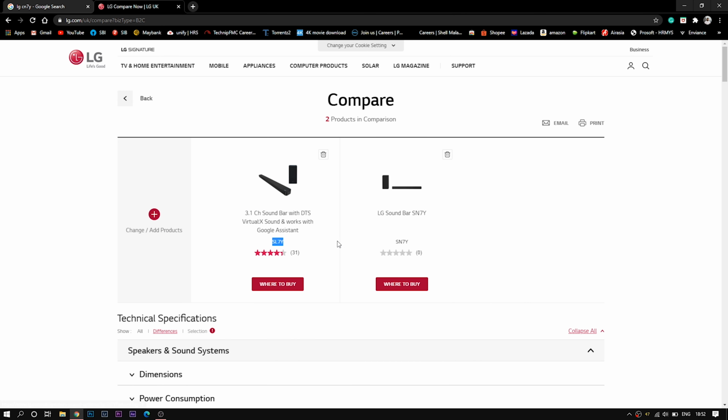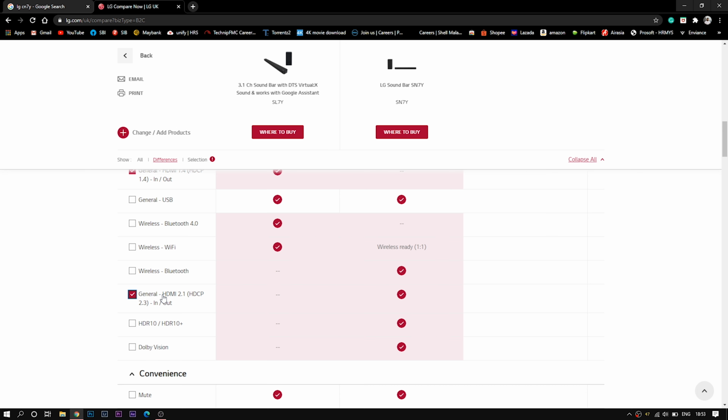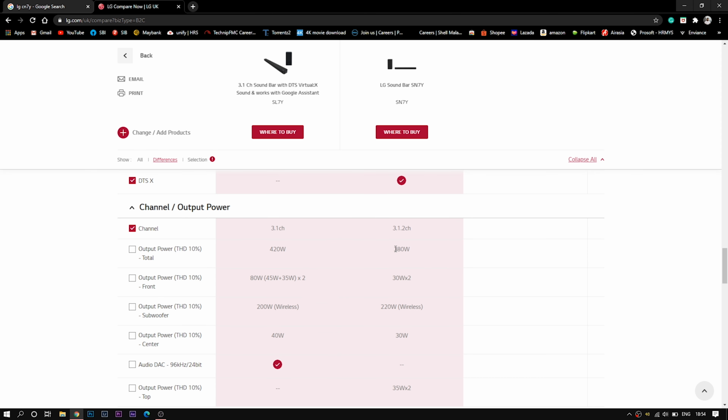Now we will compare the 2019 model SL7Y with the 2020 model SN7Y. SL7Y is a 3.1 soundbar, whereas SN7Y is a 3.1.2 soundbar with top-firing Atmos speakers. Coming on to connectivity options, the SN7Y dominates the 2019 model with HDMI 2.1 connectivity and possible eARC functionality. One of the major improvements over the 2019 model is the supported audio formats. Now the 2020 model supports uncompressed audio formats and object-based audio formats such as Dolby Atmos and DTS:X.